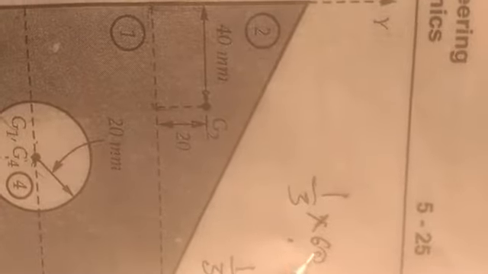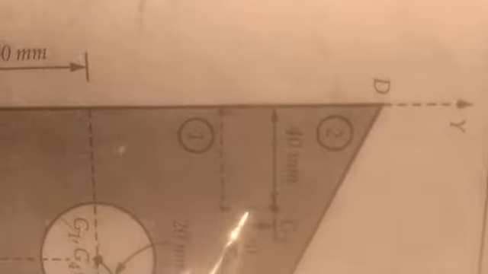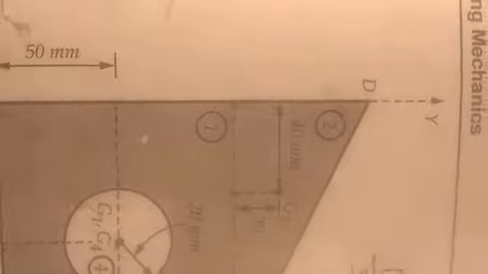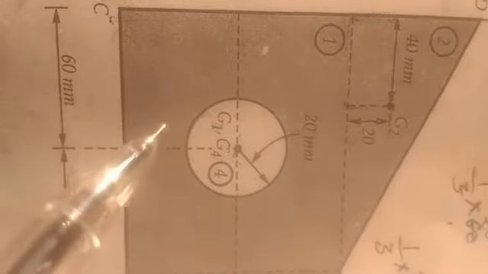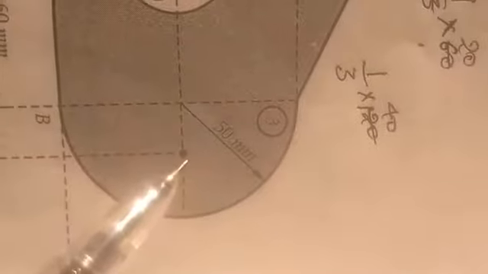So if you cancel it, you will get 20. Okay, so that's why the CG here, the height is 20 mm. Here it is 40 mm, here it is 20. So this is how the location of this section is found. Okay, next, the first is over, the second is over, next you come for the third one.